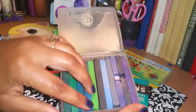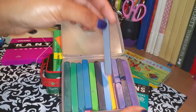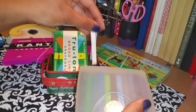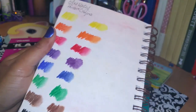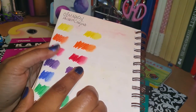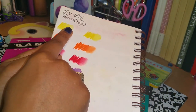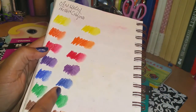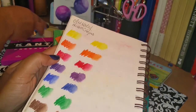Really, really nice. The colors in them are awesome. This is two that couldn't fit in there. This is just a quick look at what some of this stuff looks like on paper. This is the Art Utilities right here. This one I didn't label. I'm not sure which one this is.